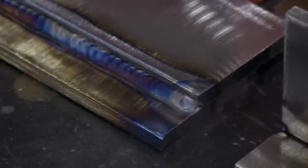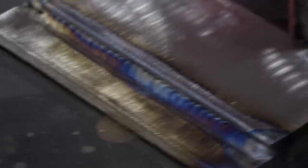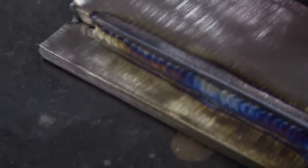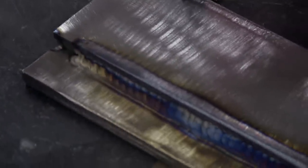Now you can see what a couple of pretty good welds look like. That coloring you're seeing there — that's basically when you have the right combination of speed and gas flow — you can get that rainbow color that you see online. Some of these real high-end fabricators are constantly doing that and showing it off. That's what that combination produces.